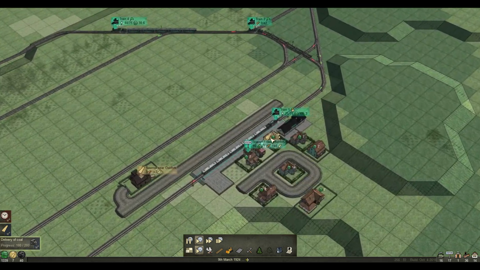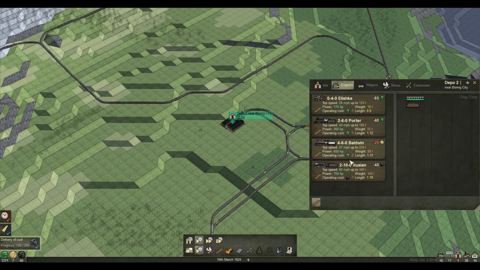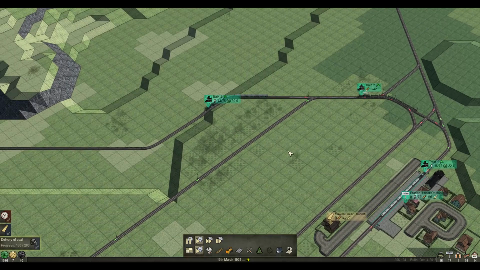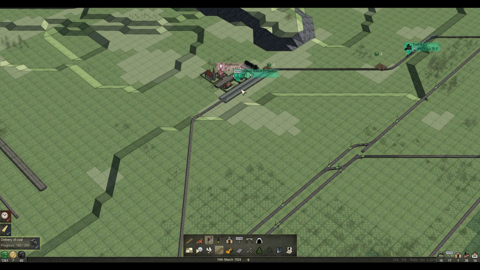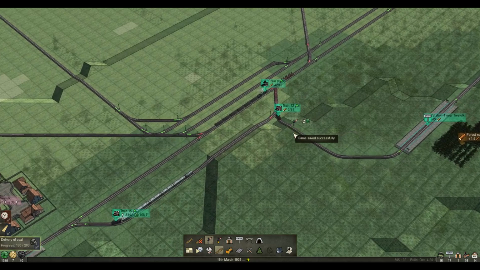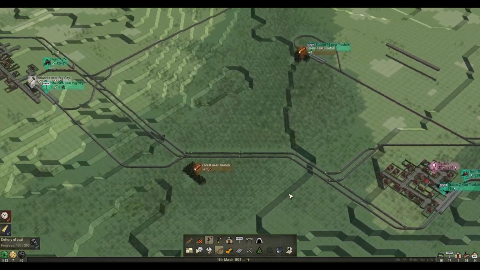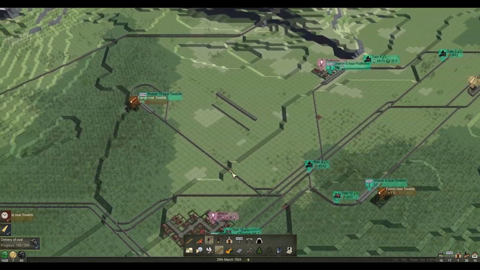Now we could actually do with another plank train here, timber train. But I want another Baldwin for it. They are kind of waiting here. This is as optimized as it gets right now. That's fine. Okay.